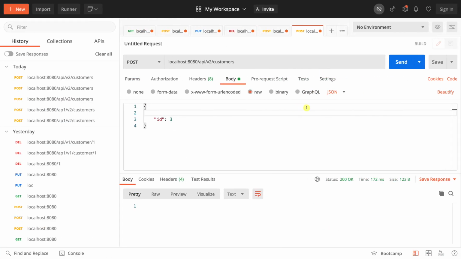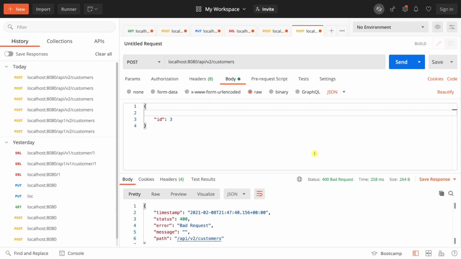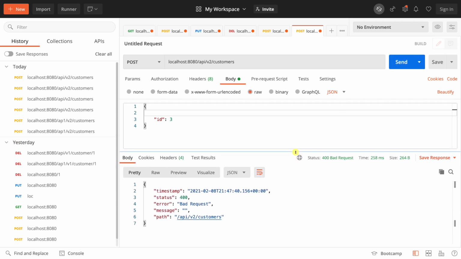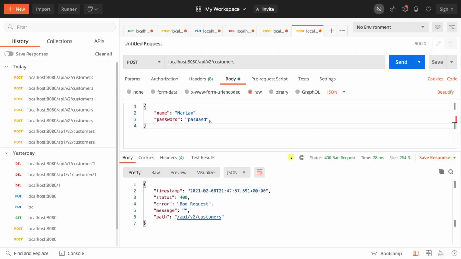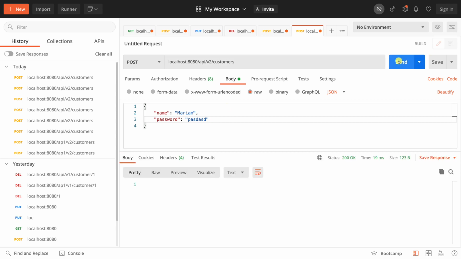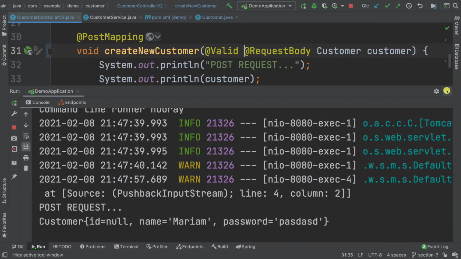And if I go back to Postman, now remember this request worked previously. Now what I'm going to do is send the request and check this out. You can see that now we actually have a bad request. So this is awesome, right? And as soon as we put the name and password, and let's just remove ID from here, send. Oh, actually, this is a bad request because I do have this comma right here. So let me just remove the comma there and then send. And there we go. So 200 status code. So this is super nice.